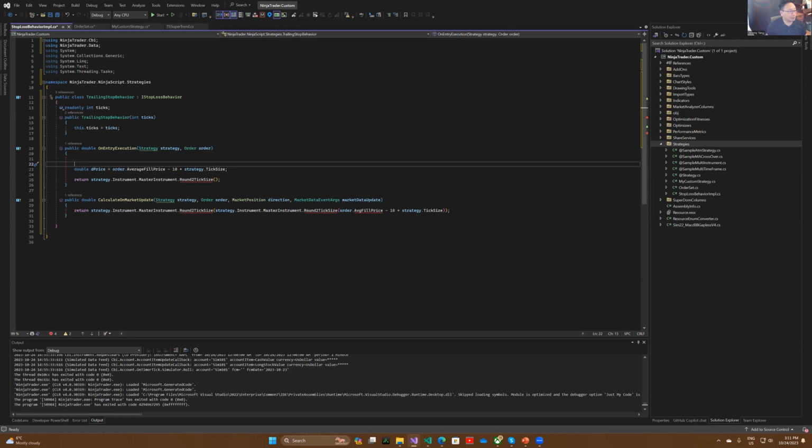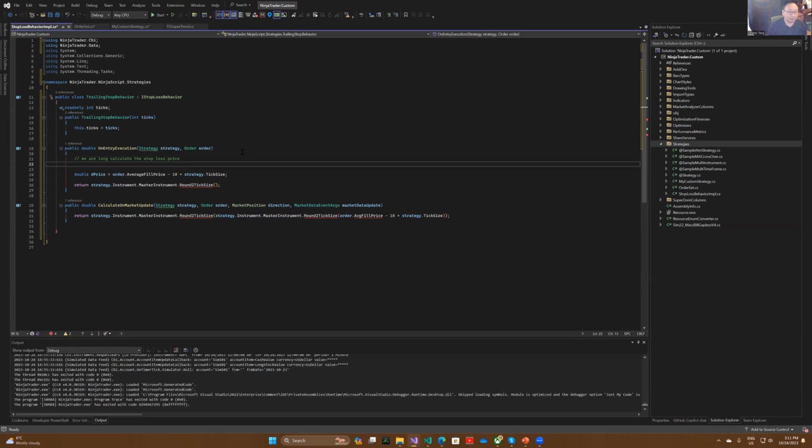All right, okay, we can tell which direction we are by looking at the order object. So let's do this. Let's just see how clever it is here. If we are long, calculate stop loss price, and let's just see what it comes up with.